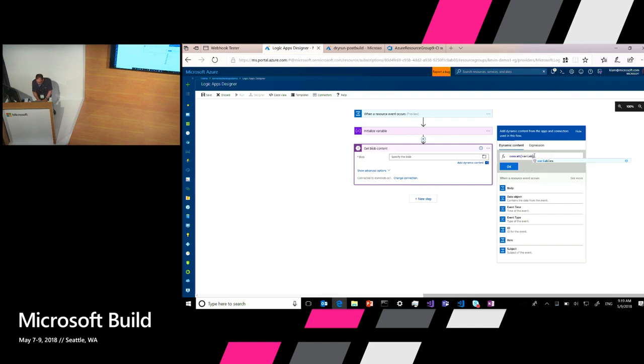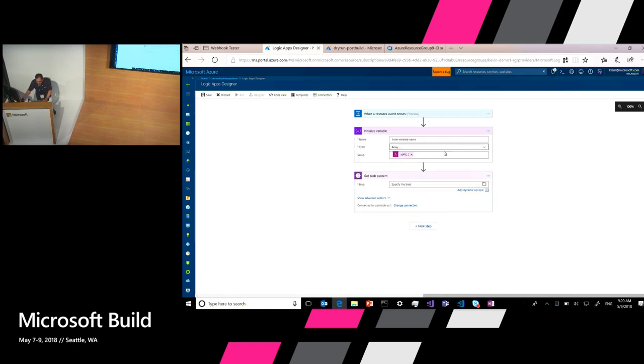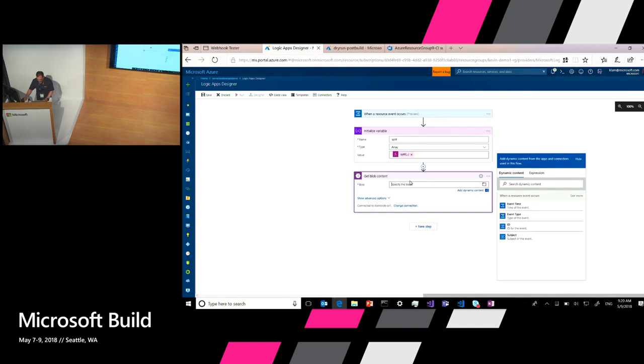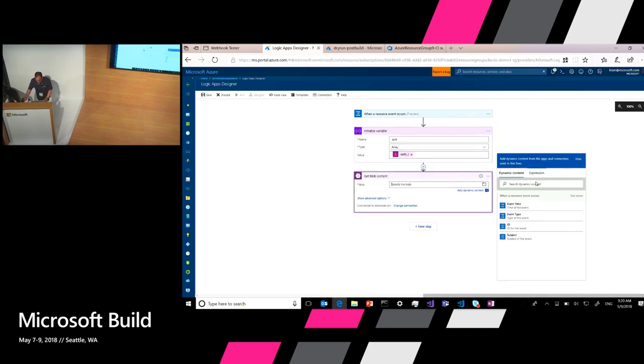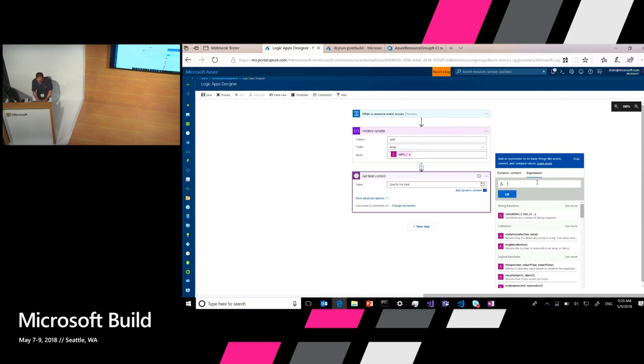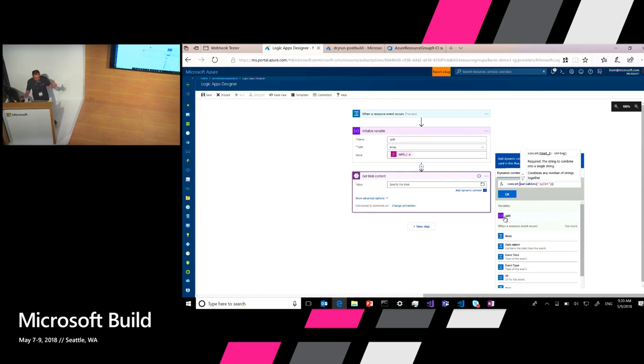Variables. And that variables is going to be, that's why. Okay, so this is my split. Okay, let's try that again. So I'm going to go back to my expression, then do a concat, and go back to my dynamic content, and now I should see my split. So here, my variable name is split. I forgot to add that before.